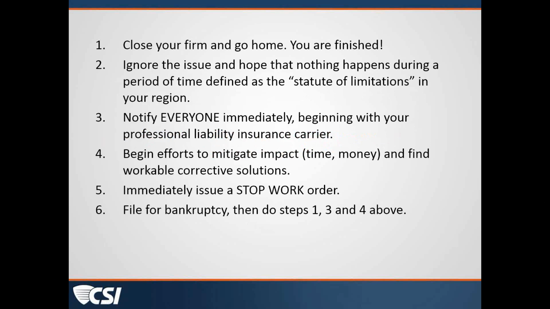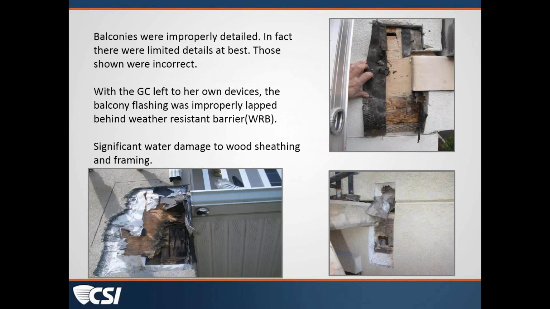So let's take a look at the next slide to see some of the images, and then we'll come back to the solutions. So again, in this project, which was of significant size and scope, with repetitive features in structures, the balconies at these units were improperly detailed. In fact, there were limited details at best, and some of those that were shown at the balconies were actually incorrect.